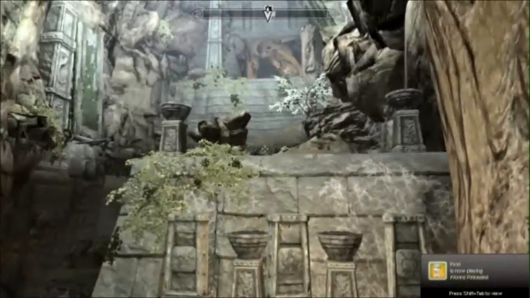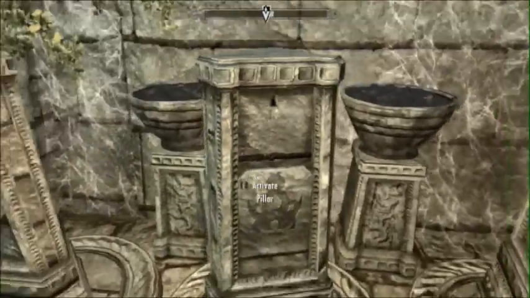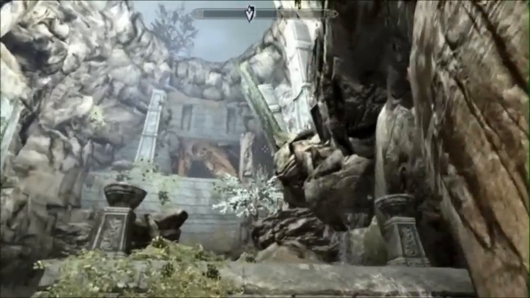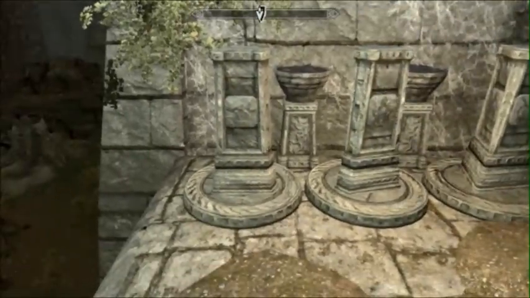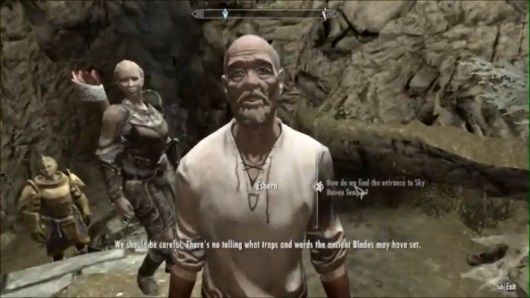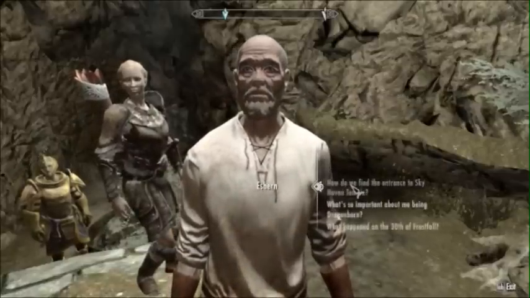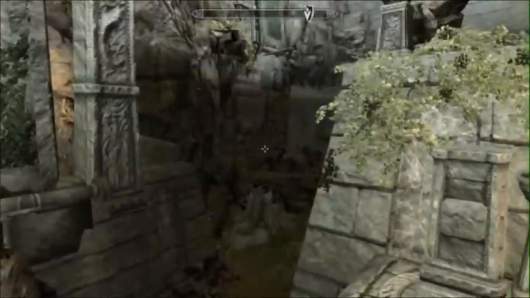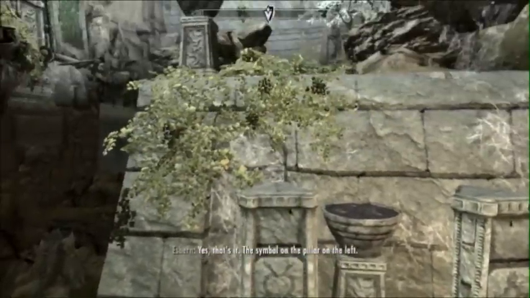Alright, what's this puzzle? Let's see. These can be moved. What do we have up there? Do we have anything that might be of use to us? We must be getting close. We should be careful. There's no telling what traps and wards the ancient blades may have set. Yes, let us be careful. Now, how do we find this out? Yes, that's it. The symbol on the pillar on the left.